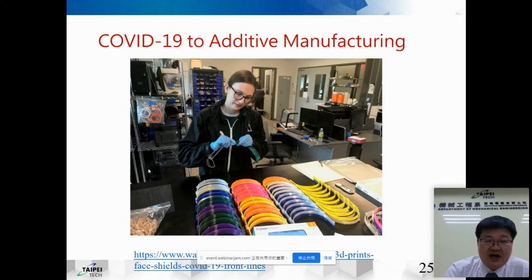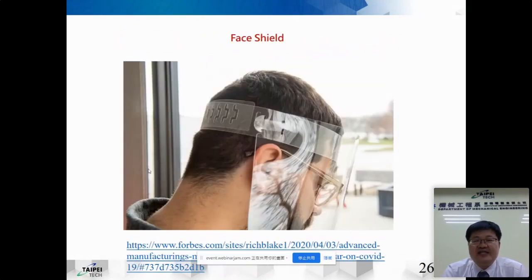There's no use at all, at least to me. It's only become a very good story, saying, okay, we can help. But for example, this one, they do a very good design, because the key of the face shield is the transparent film. So you need transparent film rather than a 3D printer. Therefore, they use the transparent film to make the spacer on their own. As long as you have a transparent film, you can make your face shield. I believe this one is the right solution rather than using a 3D printer. So a 3D printer may not always be the right answer.